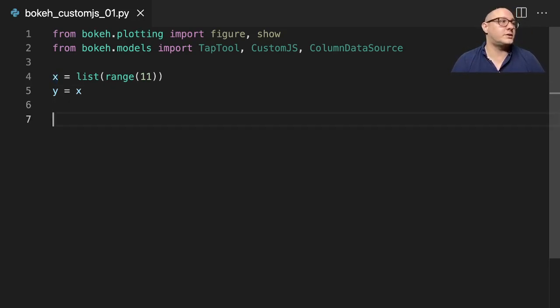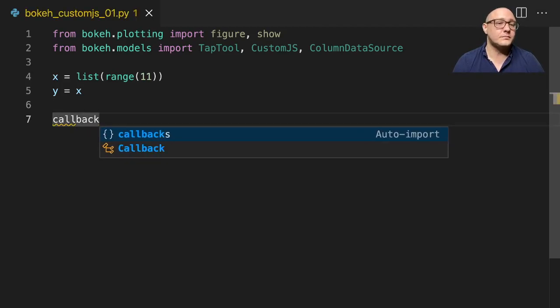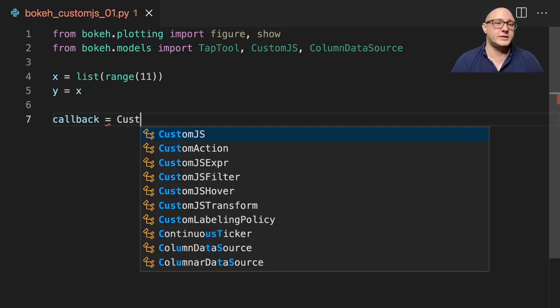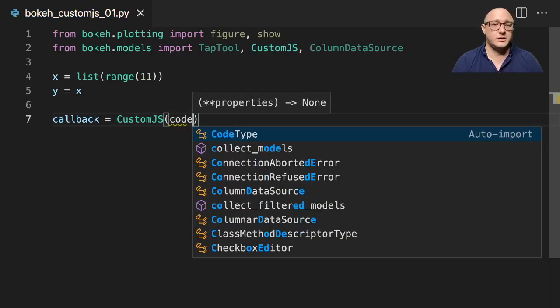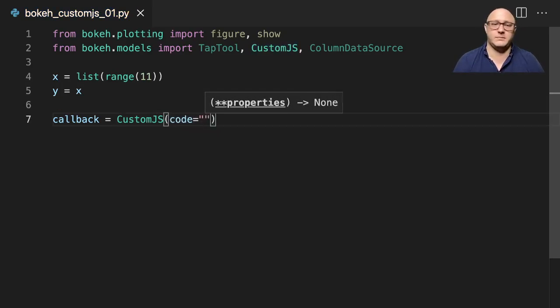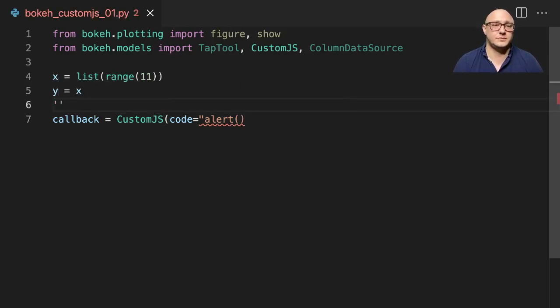We also want to create a callback here, and this callback is going to be just some CustomJS code. I'm going to make it the most simple thing you can do, which is just create an alert that says something like, you tapped a point on the graph.